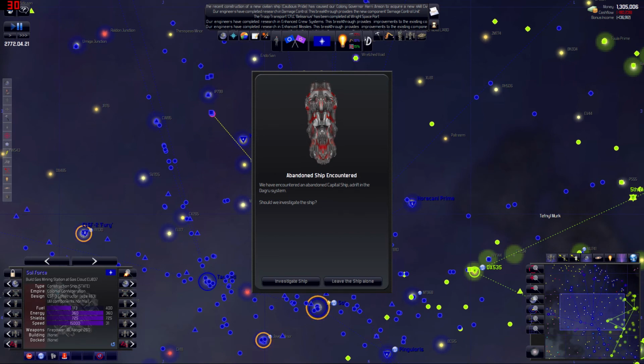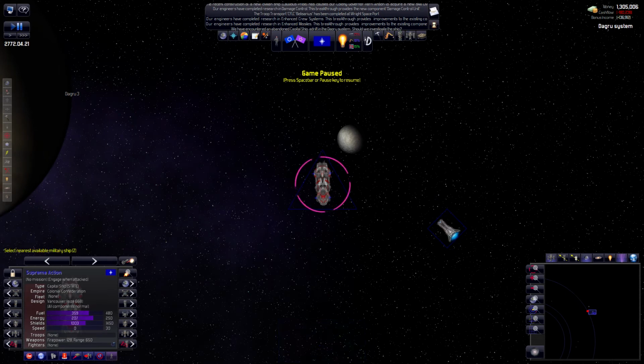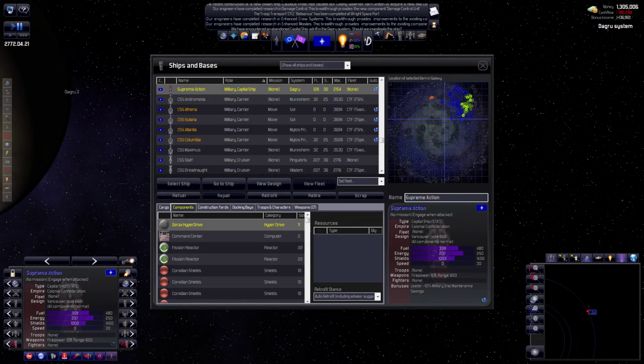Abandoned ship. It's a capital ship. Let's go investigate it. Please don't explode. And we've acquired it. Supreme action. Barren Rock Moon. Blah blah blah. Let's go to it and see what we have here. It is a capital ship. It's a large ship.